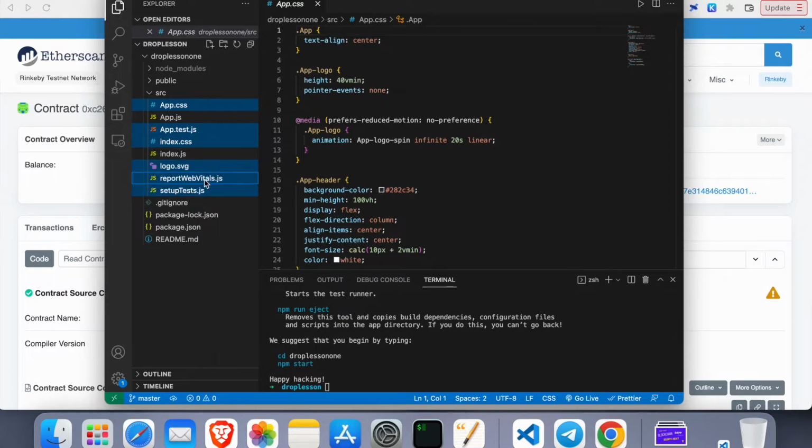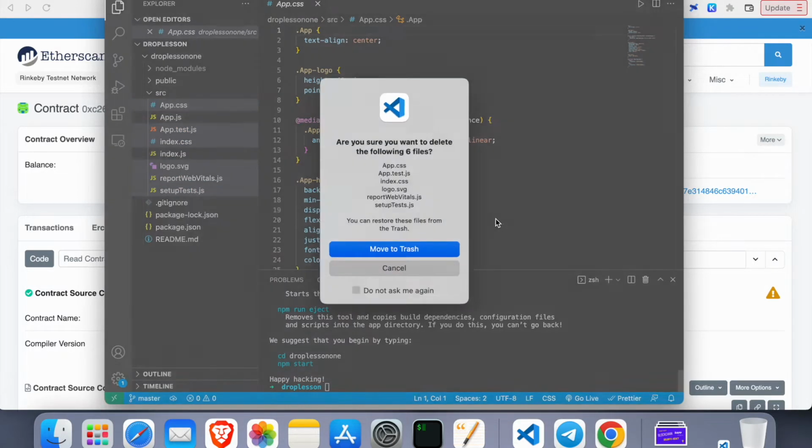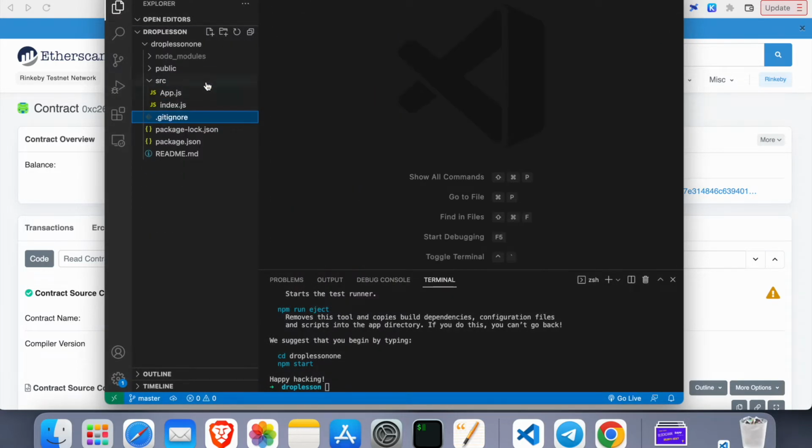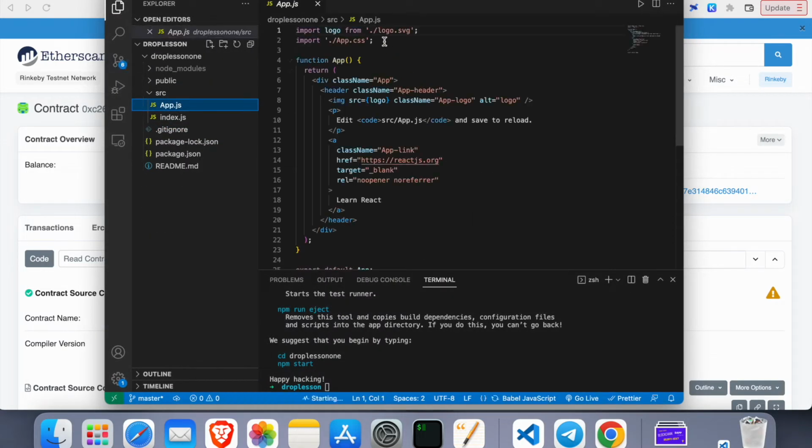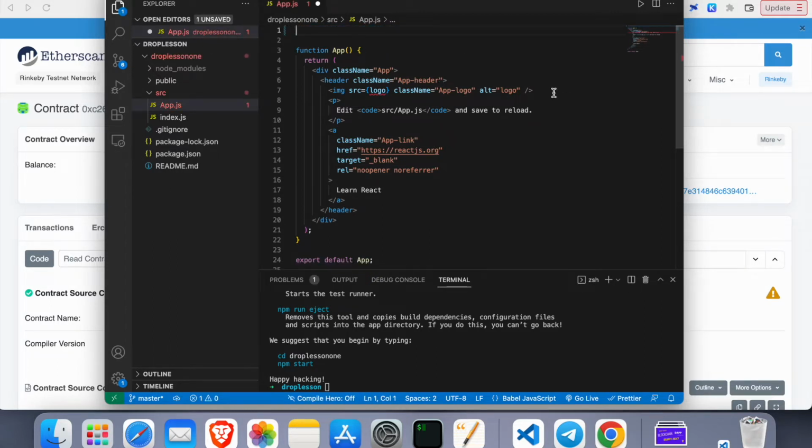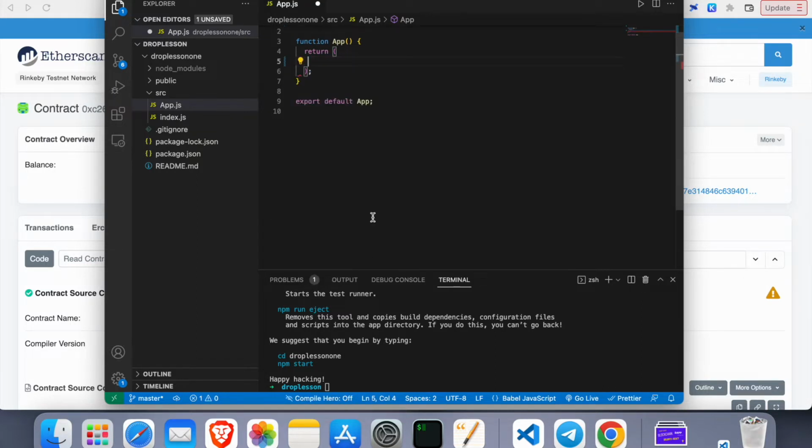Okay, this is what we do now. We delete it. All right, now we go to App.js. Make sure you get rid of this CSS and also the logo that we don't need. Also get rid of this image from there. And basically now let's get rid of all of it. All right, we don't need these two. Let's create another div in here. Okay, and yeah, we're going to save it.